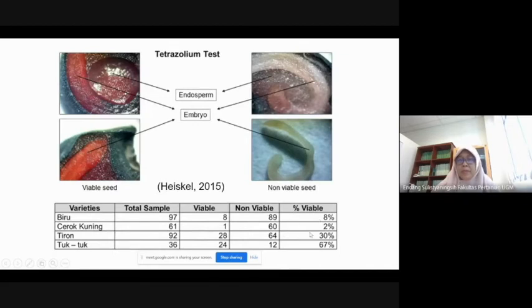We can see from the result that the percent viability of the shallot seed ranges from 2% to 67%. The reason is because the viability of the embryo is low.